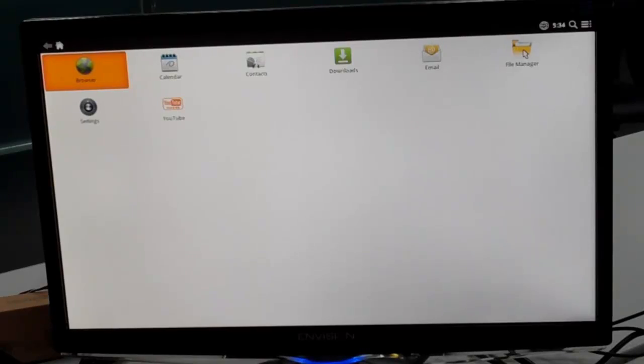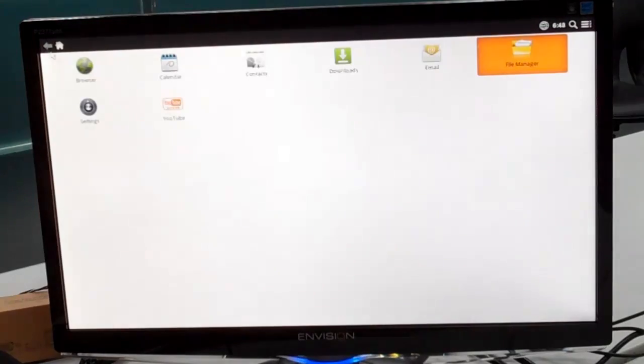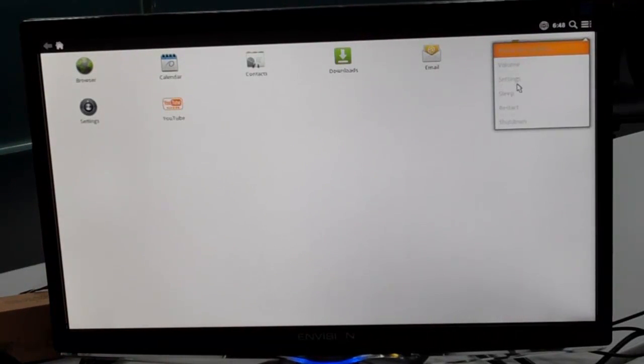So the file manager is a key one. If we click on there, here we can see all the files that the OS is stored in, which is on our NAND flash on board. But here at the top we see SD, and then beside that, that's for the USB. So if you connect a micro SD card or a USB and you want to access those to get your data off, you just click on there and your files would show. And over here on the right, if we just click, here you can see settings and volume control.